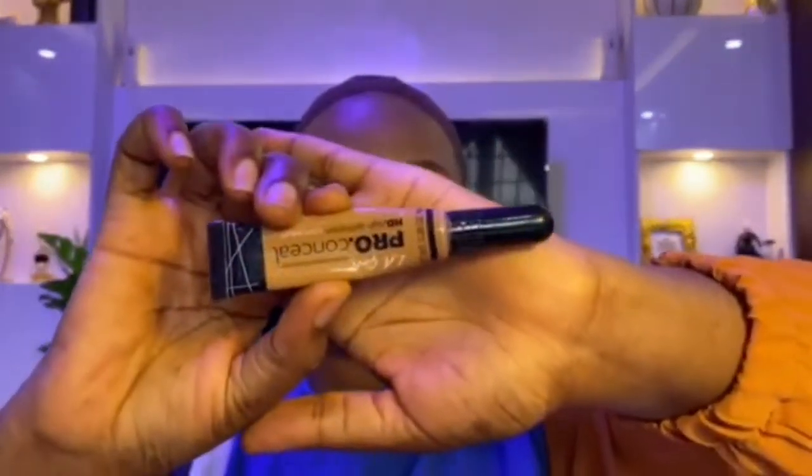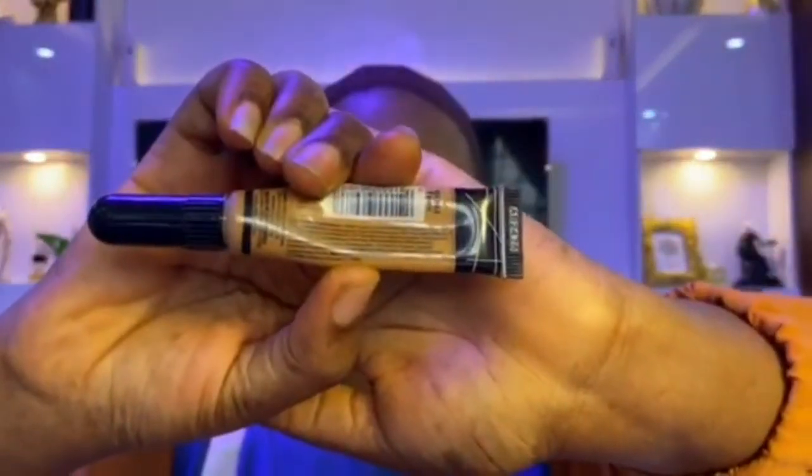So the next thing is to apply my concealer. For concealer, I'm going to be using my Early Girl concealer in the shade Fawn. I don't know if you guys can see, it's here. Because it's a no makeup look, like I said earlier, we're not applying so much concealer. So I'm just going to apply a bit, just a bit like so.